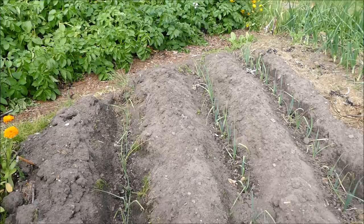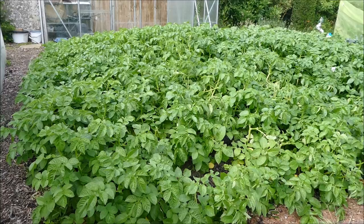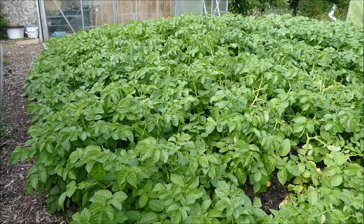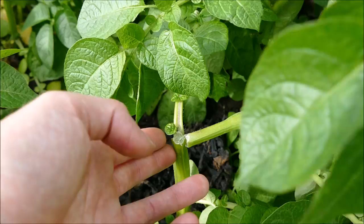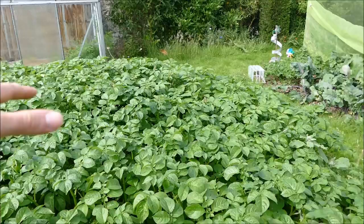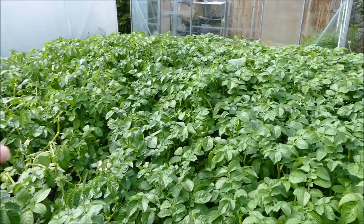Finally, here we've got the potato patch. Luckily this year has been quite dry so there's been no potato blight yet. We did have some strong winds though - some 50 mile an hour gusts in May, but luckily the potatoes were still quite small so they didn't get damaged too much. Then we had some 30 or 40 mile an hour gusts a couple of days ago and because the potatoes were so tall that snapped a lot of the stems. There are a few different varieties - those planted first are taller and got more decimated by the wind.